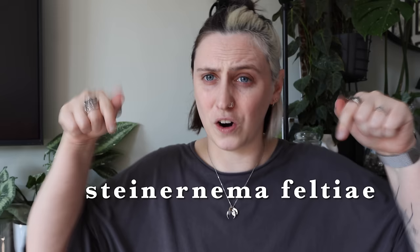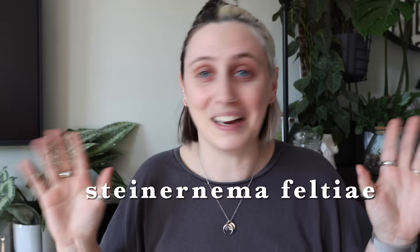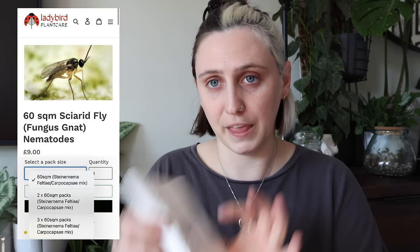And there's different nematodes that do different things and prey on different types of plants, animals, etc. The kind that you'd be buying for fungus gnats are this kind. I'm not going to try and pronounce it because it's a long Latin word. Typically known as SF variety. In this packet, you're getting a mix of two types.